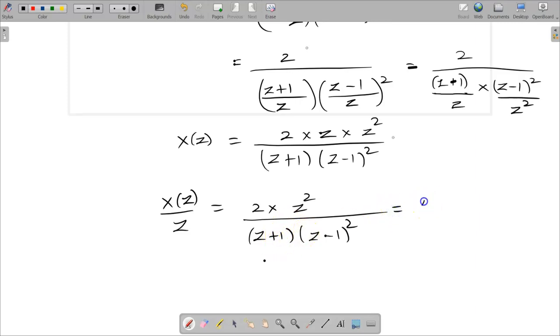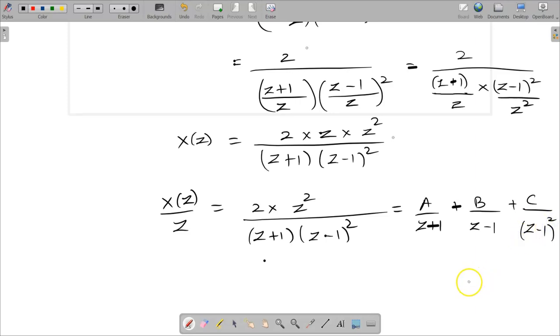So what are the terms? A by Z plus 1. So coming to the second term in the denominator it is repeated roots, multiple roots are there. So Z minus 1 the whole square. So we have to write this as, first write Z minus 1 because we have Z minus 1 into Z minus 1. So for the repeated roots first we have to take the power as 1, which is nothing but Z minus 1. Then C by Z minus 1 the whole square. Second we have to take Z minus 1 the whole square.